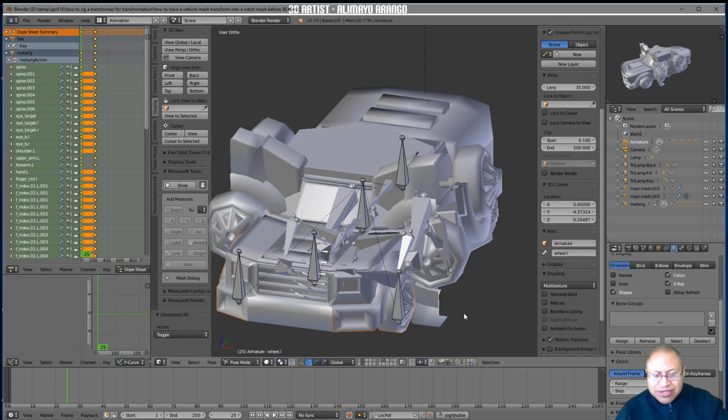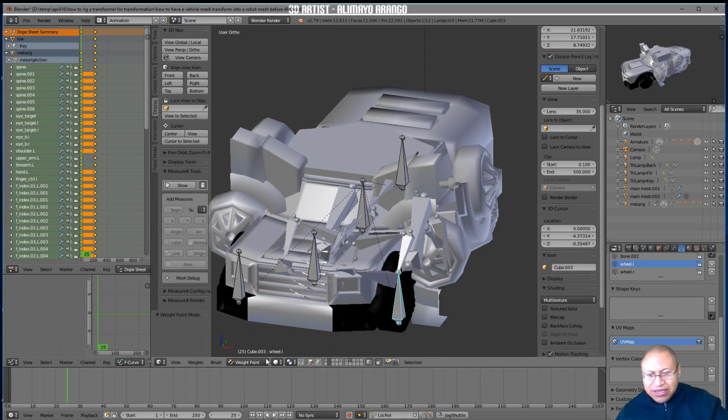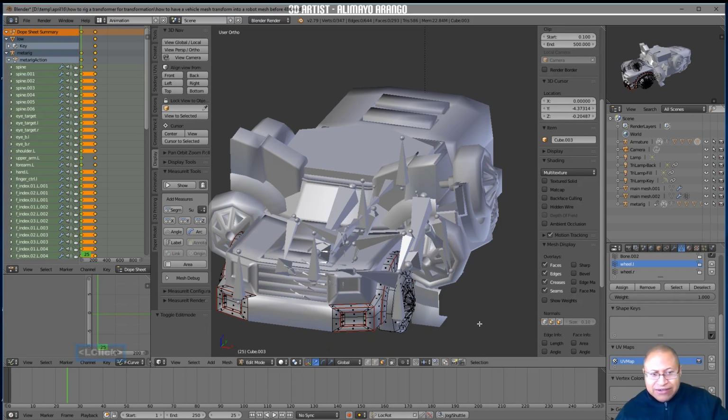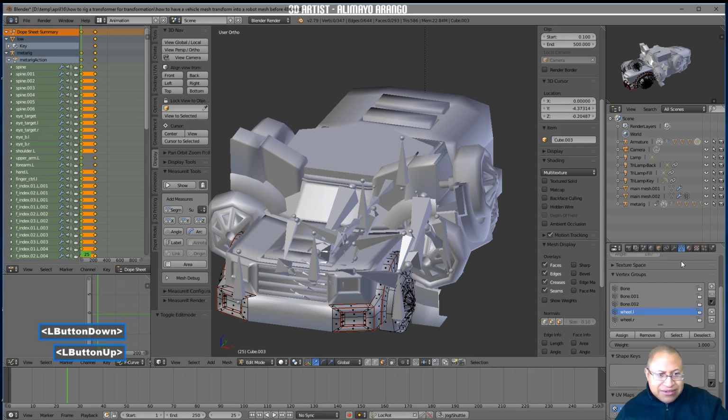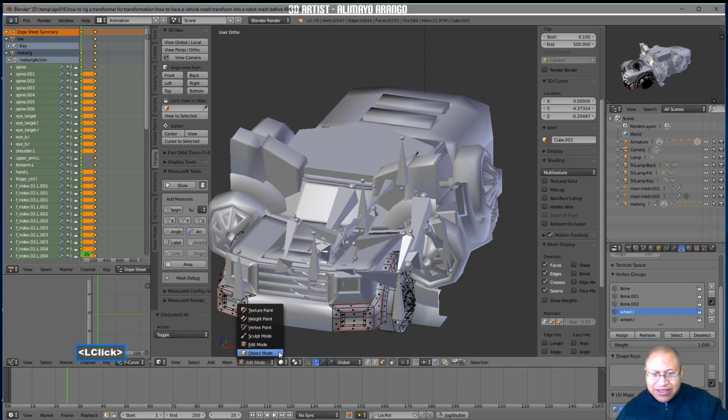Okay, so now what I'm going to do is I'm going to click on our bone without holding shift or anything. I'm just left clicking on this mesh here. Now I'm going to hold control. While holding control, press the tab key. This brought us into weight paint mode. And now I'm going to left click near the bottom and go from weight paint mode to edit mode. If you look in our object data menu, you can see that we're dealing with this wheel.L bone right here. So what I'm going to do is I'm going to press A to select the bone, and then I'm going to click assign. Now I'm going to press A to deselect. So now I'm going to left click and then go to object mode.